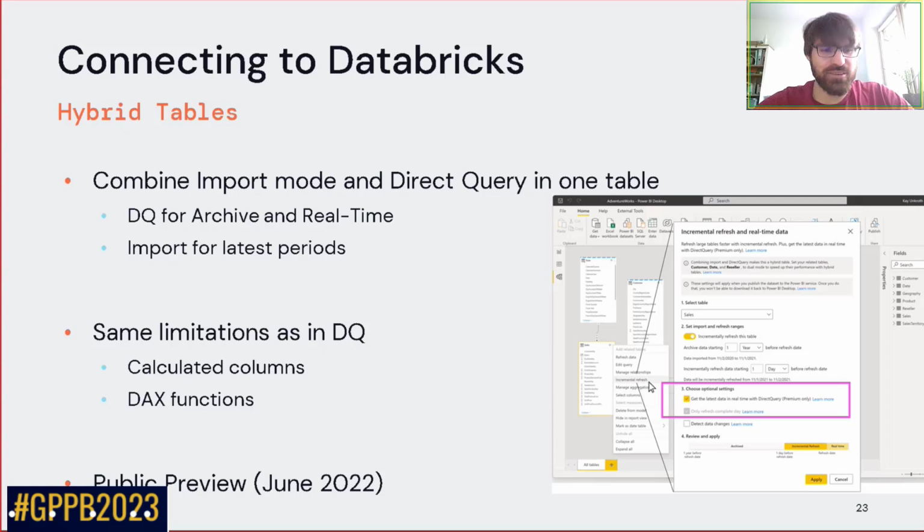That all sounds super cool and really nice, but you have to keep in mind that there are some limitations when it comes to direct query in general. Those are especially about so-called calculated columns, which is a really nice feature in import mode. But in direct query, they are quite limited. So you can actually only use them to process data that is already in the same row, similar to running a transformation in a SQL query without having any joins.